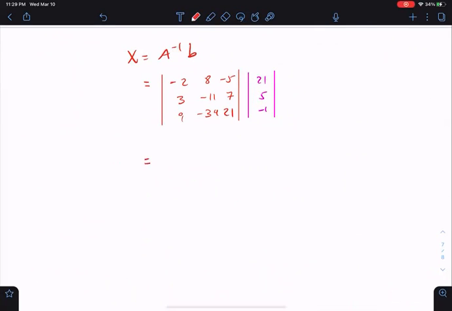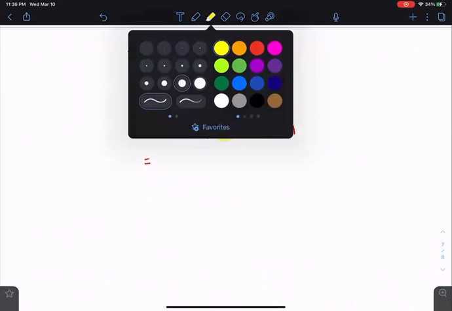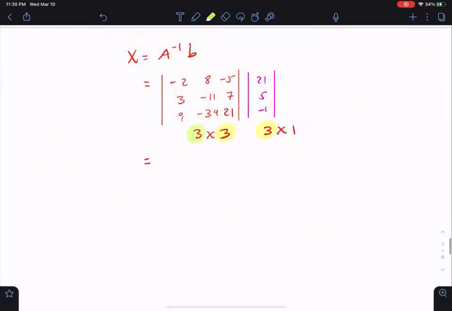So let's do that. I have to do the dot product. How many elements do you have here? This is a 3 by 3, and this is what? 3 rows, 1 column. Do the dimensions match? This matches with this? Yes. What kind of matrix are you gonna get? You're gonna get a 3 by 1, 3 rows, 1 column, and that's expected, right? Because that's a column vector.